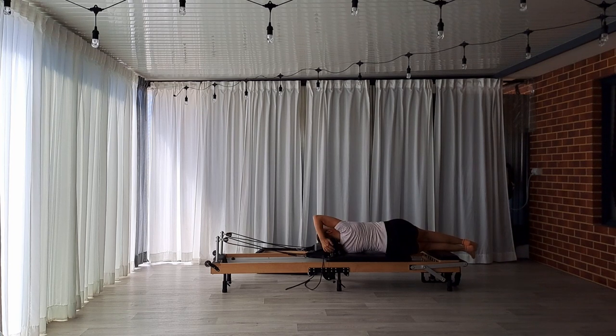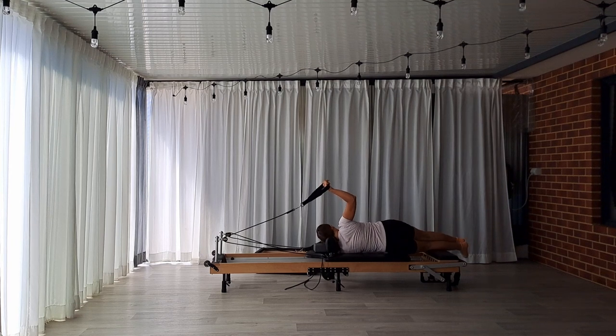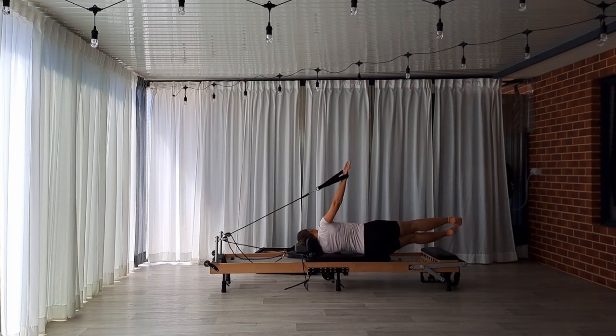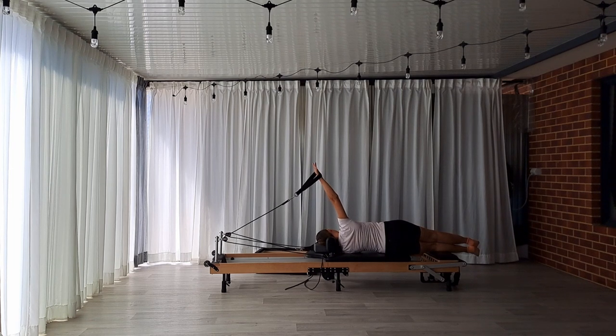So then grabbing the strap from behind the head. Then just make sure you're comfortable on the underneath shoulder, you haven't pushed it too far forward. That neck's nice and neutral, looking out forward. Inhale, exhale, drawing those ribs together, sweep hand to hip. Inhale, slowly going up, rest feet down.